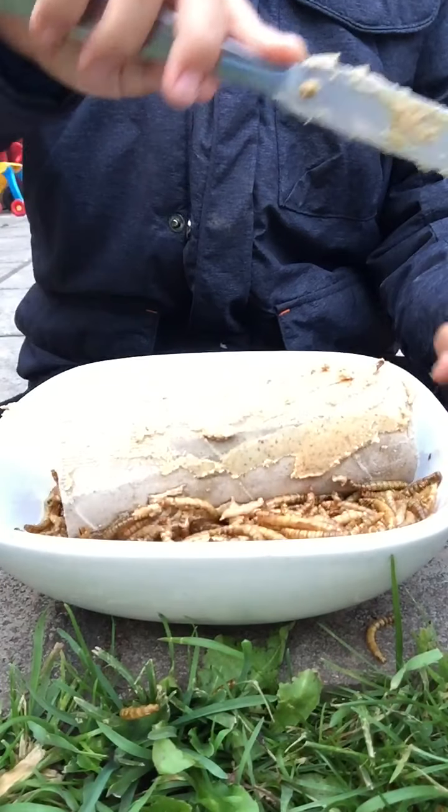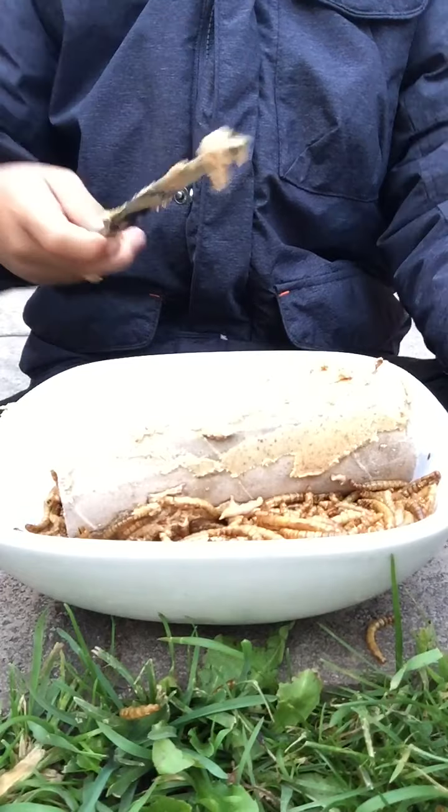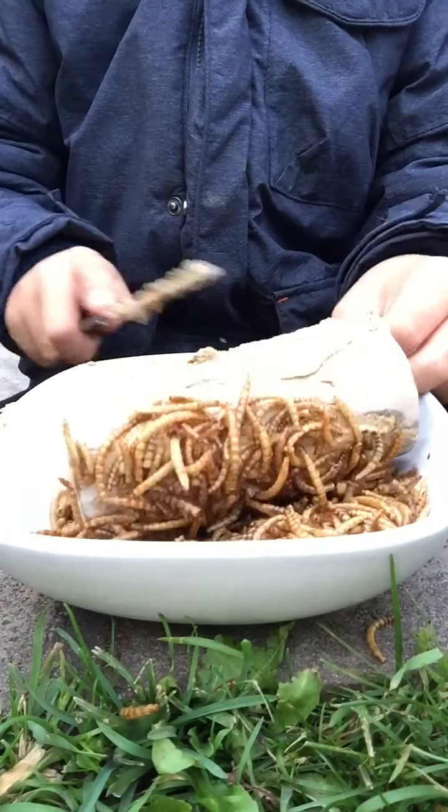Oh, I don't have that much peanut butter. I've actually still got a little bit left though. I'm just going to use a small amount every time because I don't have that much left. Just spreading.